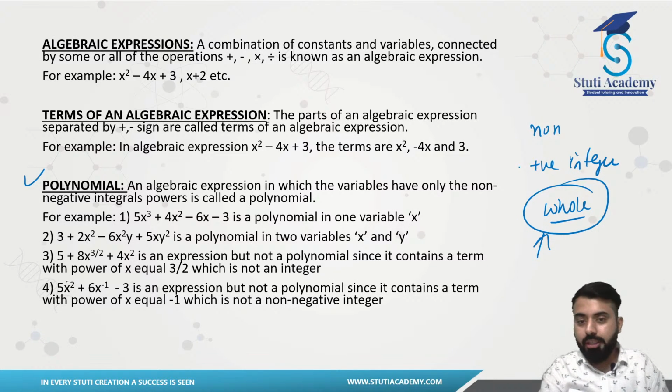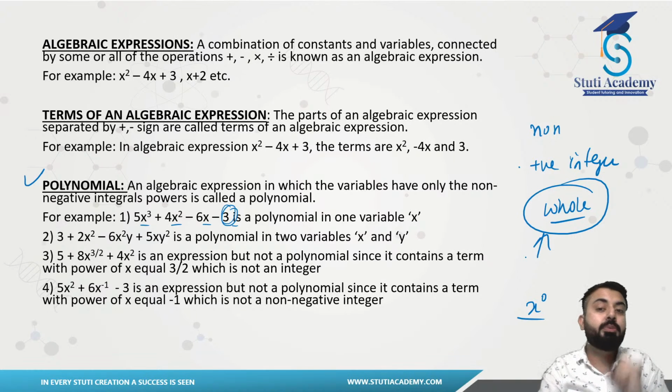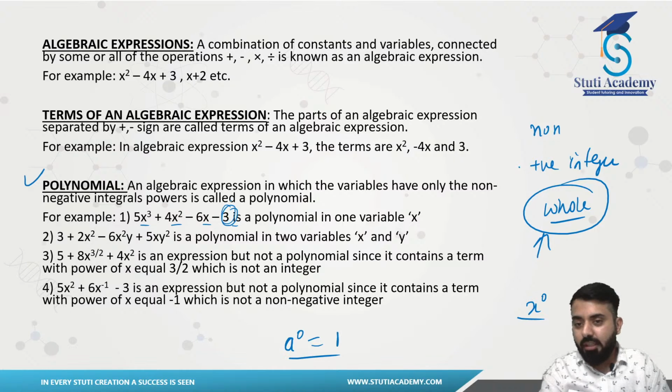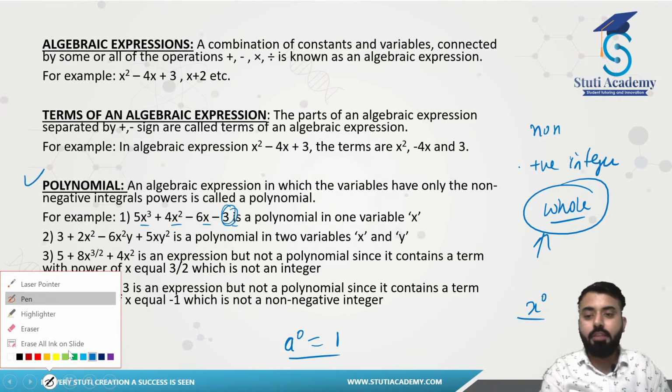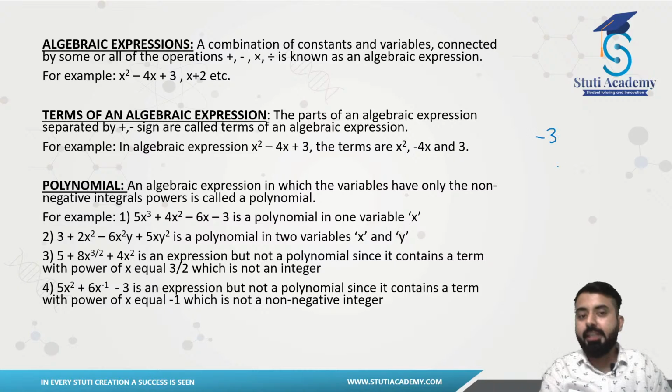Now you can look here. We have our first example right here. You see, each and every power is a whole number. I will be explaining it here. This is actually x raised to power 0. You remember from your previous chapter, in the last portion I had the laws of exponents, right? There we had this term: if a had any power 0, that was 1. So you see, if I pick this 3 up, let's say I erase this and pick this negative 3 up, can I write it like this? 3 into 1, obviously it will be negative 3, right?